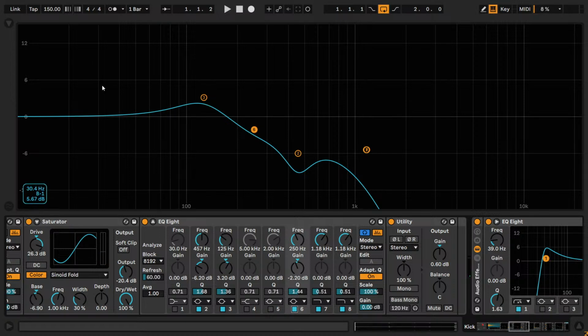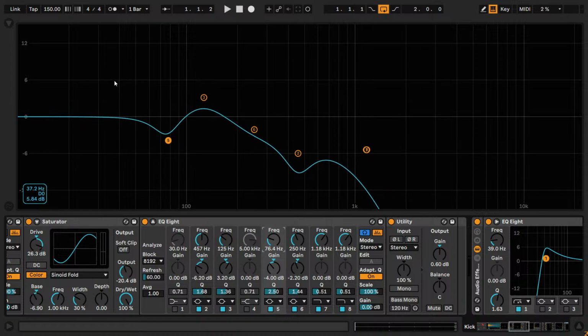Regarding the low end itself, I'm not going to boost the 60 Hz range to make the kick sound even deeper. As we could see in the frequency spectrum a few minutes ago, my kick drum already has a lot of frequencies in that range. So it seems like I'm not going to boost anything more in this equalizer when it comes to the rumble sound. I can only check if something needs to be cut in the low end range.